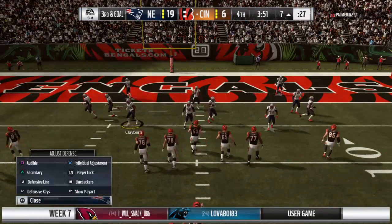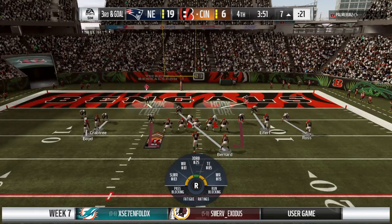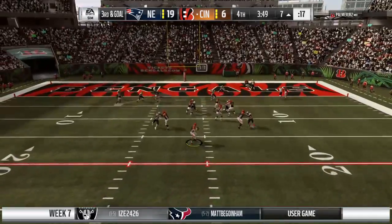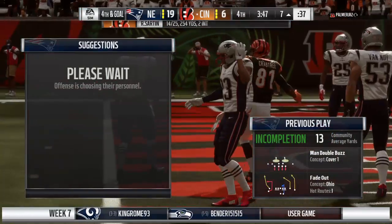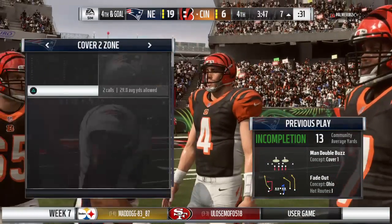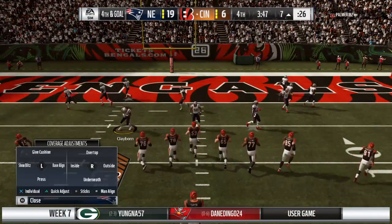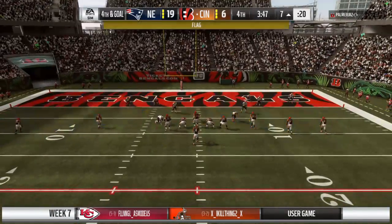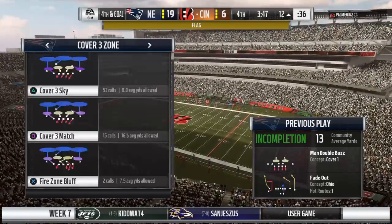You got to think this is likely 4-down territory anyway, but they'll try to punch it in now on 3rd and goal. And incomplete. The contact made the ball roam free and brings up 4th down. Once you get into the red zone and the safeties have less ground to cover, you'd better be quick with your delivery. Not much space to get a ball in there. Yeah, when that field shrinks with those safeties, it's almost like there's a couple extra defenders out there, right? It certainly is. They end up taking up extra space just because there's not enough space for receivers to run through. Now whistles and a flag, and I believe a Bengal got going a little early there.